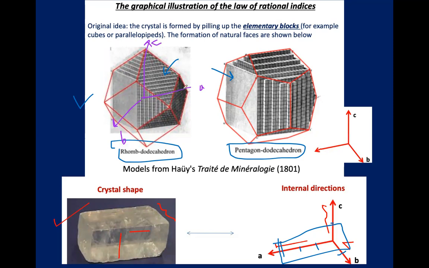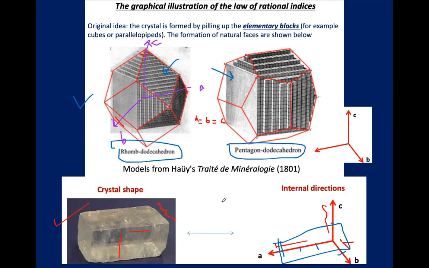And you will definitely see this crystal cross cuts these axes in equal lengths, here, here, and here, unlike the previous example. There, one axis is longer, the other axis is intermediate, and the next one is shortest. But here you see A equals B equals C, all are the same. So that is one of the features of this particular crystal. In garnet, all the axes are equal, the A, B, C axes are equal.